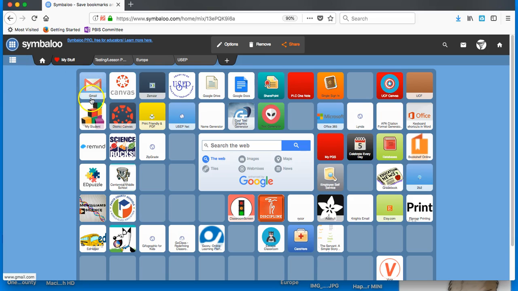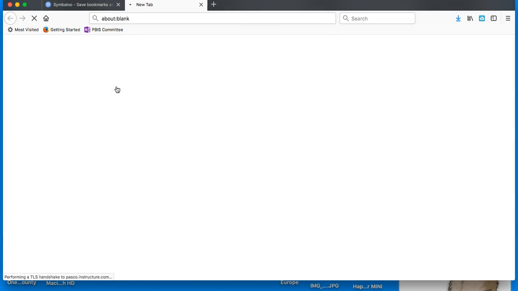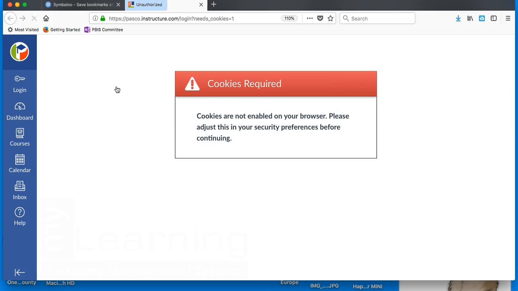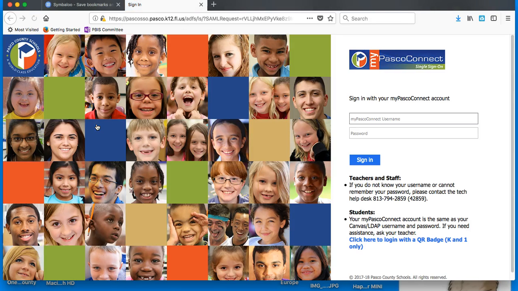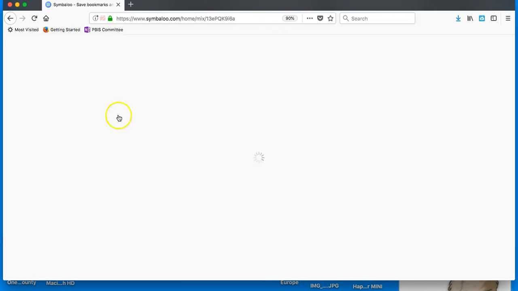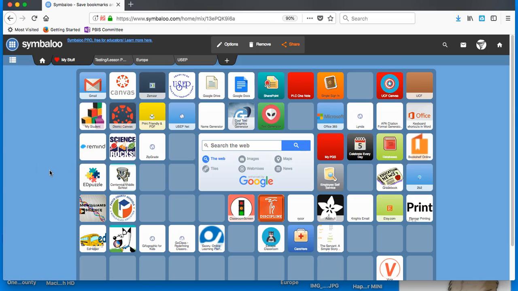Why is that a big deal? Well, you'll see each and every one of these tiles, that's what they call them, tiles, is a direct link. So it basically turns your computer screen into iPad clickums. Apps is what they're technically called, but I call it, you click on it and it goes, it's a clickum. So right here, I have my Pasco County Canvas I can get to quickly. My student, go ahead and put my password in for the day. Then the rest of the day when I go to do attendance, I click on that, it goes right in.